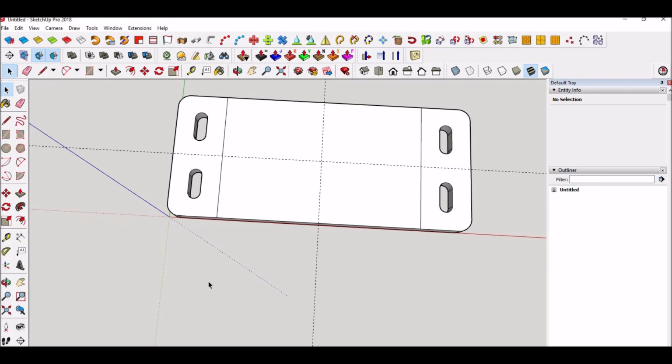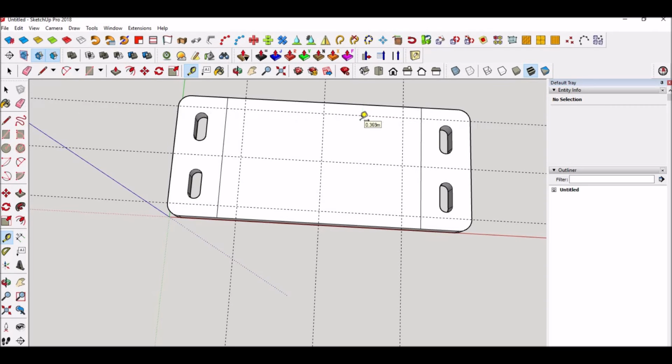Okay, now let's worry about our offsets. So we know from here it's 0.375. Same with this one, 0.375. And this one is 1/4 inch, 0.25. Okay, R for rectangle. Just do it not about the center on this one. Well, you can go from here to here, but it doesn't matter as long as you fill it in.